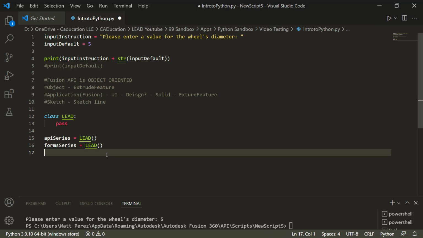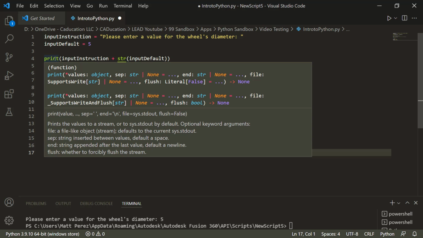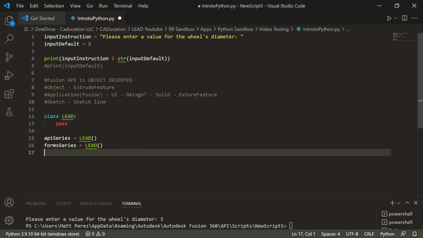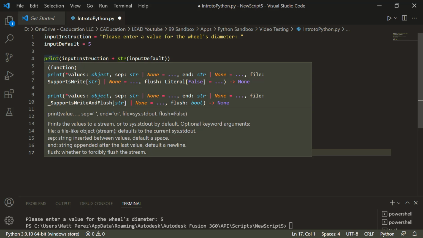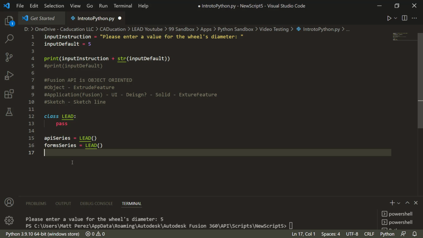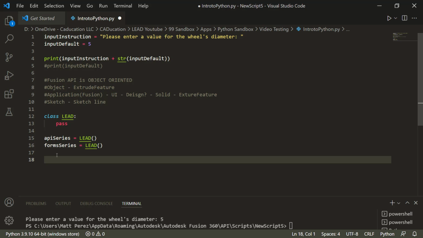Well, what's inside of a video series? Well, right now, nothing. There's nothing inside of that. We haven't defined anything. And just like up here when we did print, you'll notice that we can print multiple things. We had to concatenate them, but it's expecting multiple things to come inside of that function. Well, we haven't defined what those multiple things are in our class, so it doesn't really know what to expect. But we can still define it.